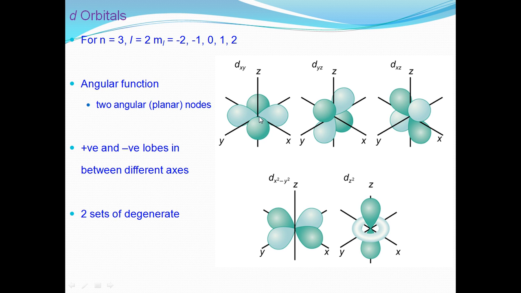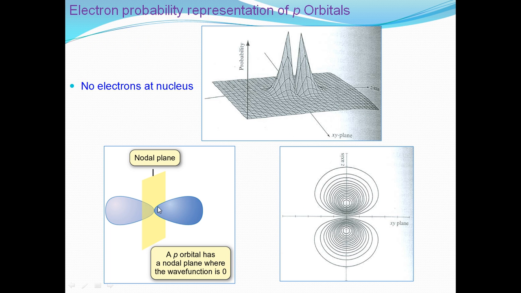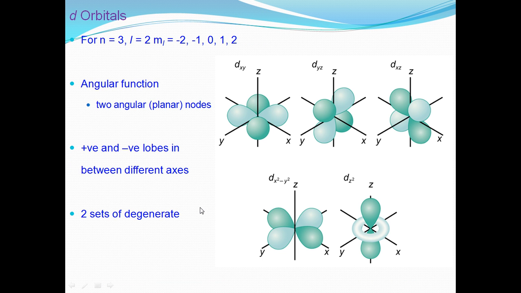Again, similar to the p orbital, where we have the lobes, but in between the lobes we have a nodal plane. We have a similar case in the d orbitals, except that you have 2 nodes along 2 different axes that are perpendicular to each other, which separate the orbital lobes themselves. This tells us that in between the lobes there is 0 electron density, and also where the nodes intersect there is 0 electron density. Or in other words, at the nucleus there are no electrons in a d orbital.